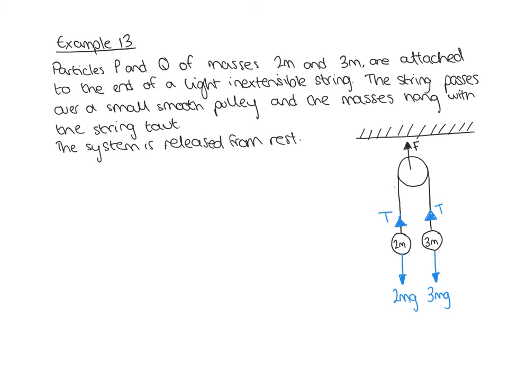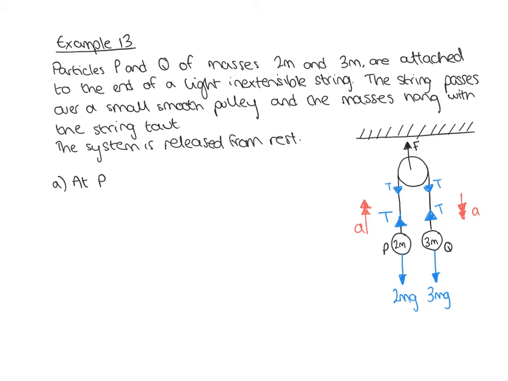And what's the force that the pulley's feeling? Well, it's the tension down from the string the other way. And what's actually happening? Well, the particle on the right will be moving down, therefore the particle on the left will be going up, accelerating because we have an imbalanced force, and the acceleration by which that one's moving up will be the same as the acceleration by which that one's moving down. Label the particles P and Q.